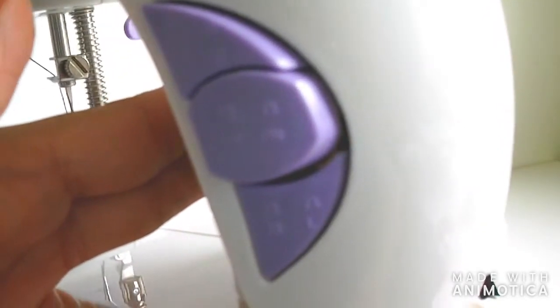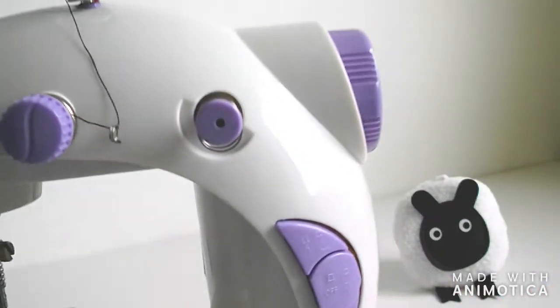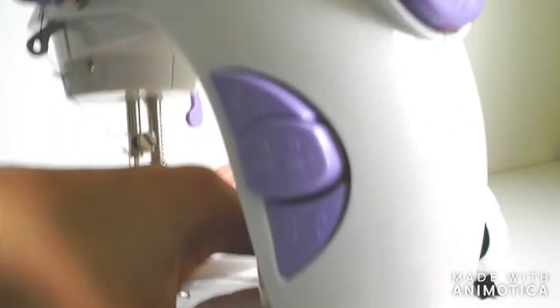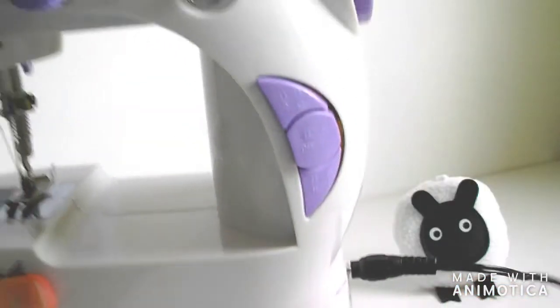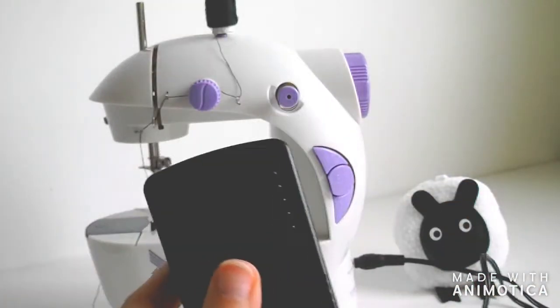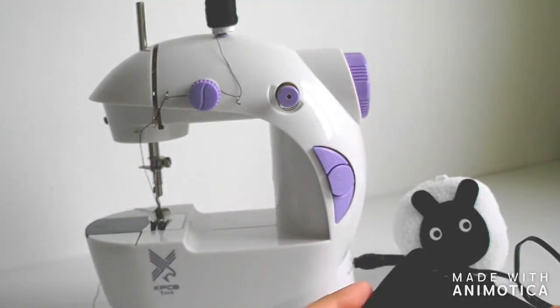Now personally, in my experience of using this sewing machine, I've only had it for a few weeks now, I think this mini sewing machine operates best when you set it on the lower speed. Okay, so that's what we're going to stick with. I've selected the low speed option, and that's how we're going to run our mini sewing machine with our foot pedal today. But hang on, we can't just run the mini sewing machine without electricity.